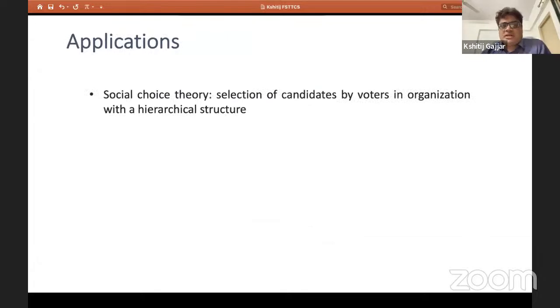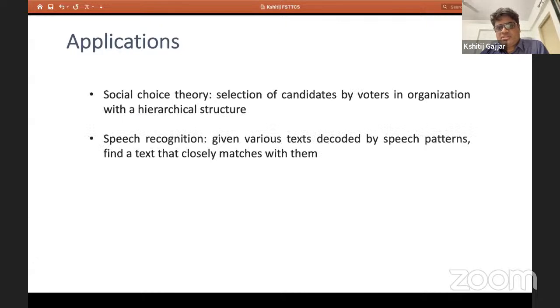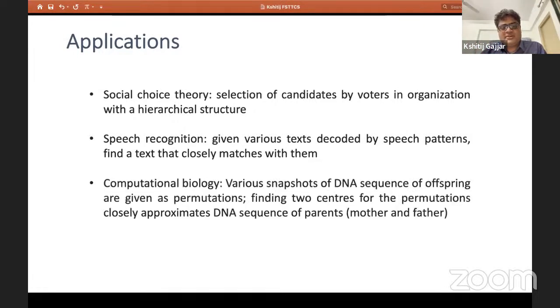Okay, so one of our applications is motivated by this bullseye example. The first one is what we already saw. The second example is speech recognition, where you're trying to speak something and the system is trying to recognize it. The first time you say a given word, it will match it to the closest word in the dictionary, but that need not be the word you tried. So you'll try to modify your speech or your accent. You'll get another word, then you recalibrate, and so on and so forth. And finally, the system gets this bunch of dictionary words and it tries to find the center of them, which is what you wanted it to.